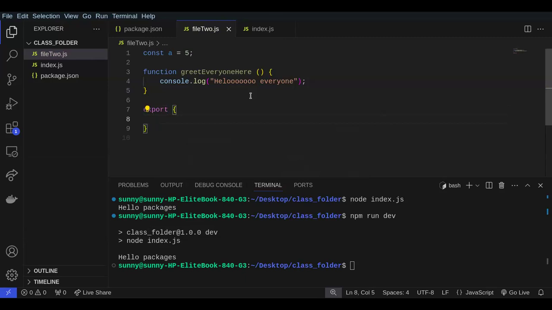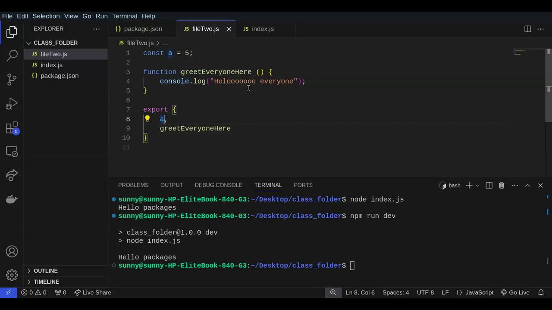So I'll say a comma greet everyone here. Now look, this is an object though. Don't get me wrong. And remember, I said in the group that if the name or the key and the value of an object is the same, you can just specify the key, and JavaScript will understand that you're referencing the value and the key at the same time.